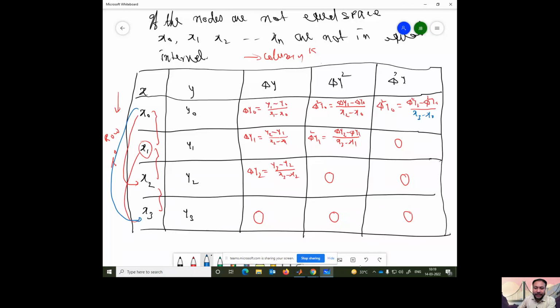Now this table is constructed in the form of the theoretical concepts we have. But if we want to develop Matlab code, it should be represented in matrix form. So if I take this as column number 1, this as column number 2, column number 3, column number 4, column number 5, we also consider this column because it takes part in the calculations of the divided difference table for second and third. So this is k equal to 1, this is k equal to 2, this is k equal to 3, and so on.